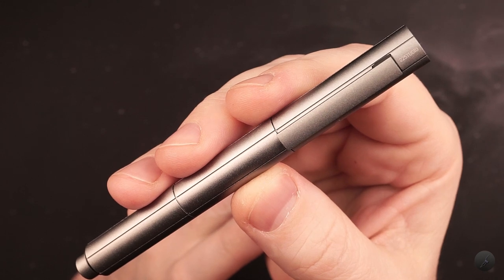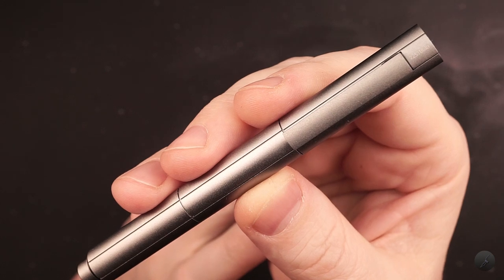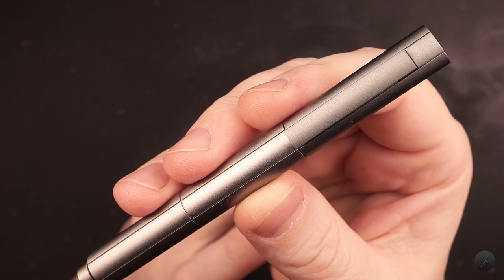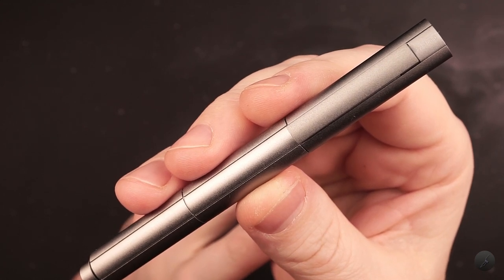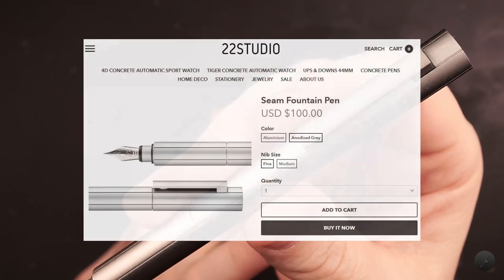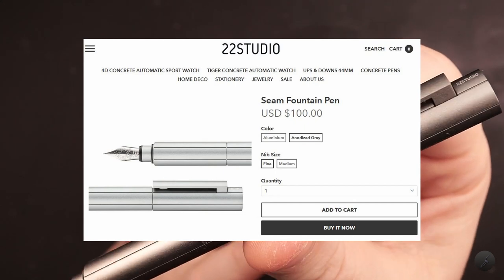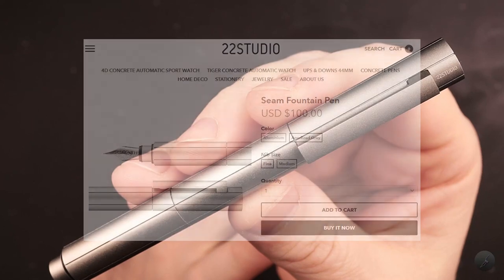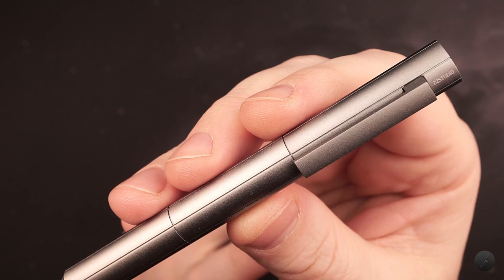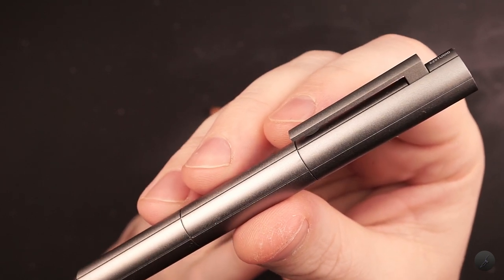I thought that maybe this was some sort of a fake branded pen, since the only thing that I knew of the 22STUDIO is that they make pens and some other things like watches that are made of or with concrete. But after a little bit of search, I finally discovered this fountain pen on their site under the Seam name. Quite fitting based on its design, I would say. And the shock was that their prices are way higher than what I paid for. So that made me feel good for nailing a great score on a nice pen.